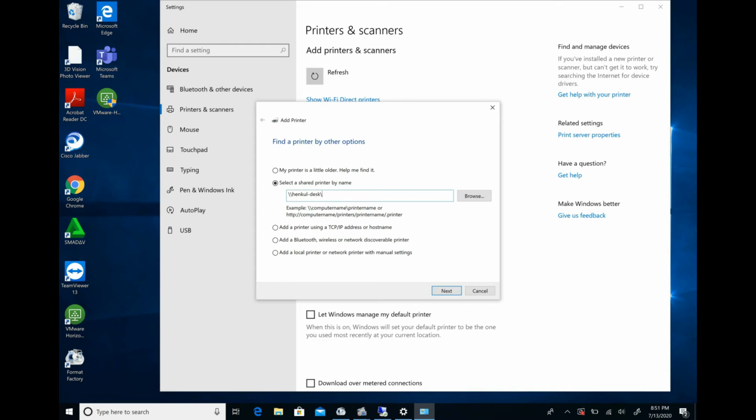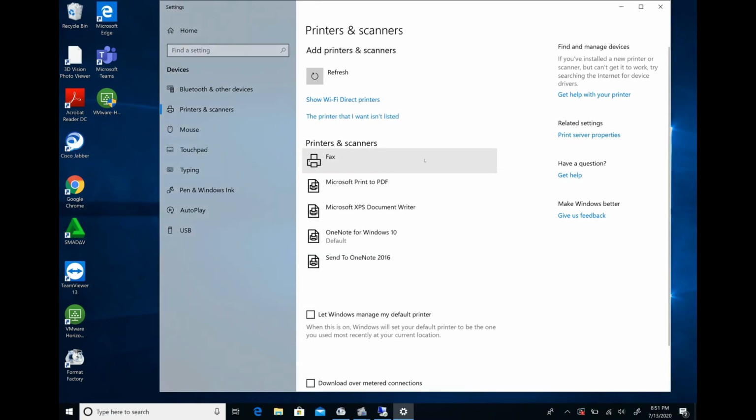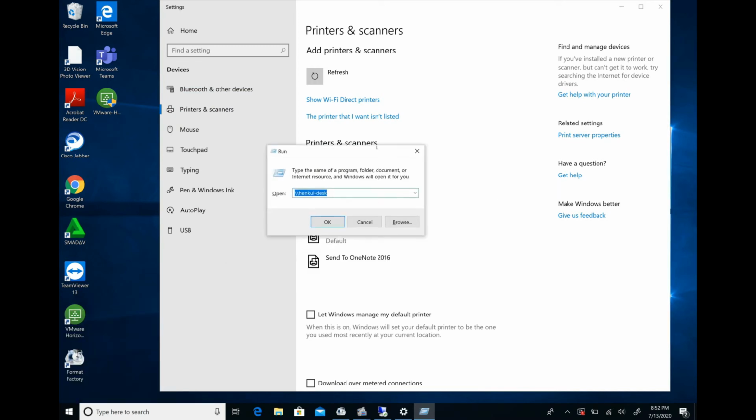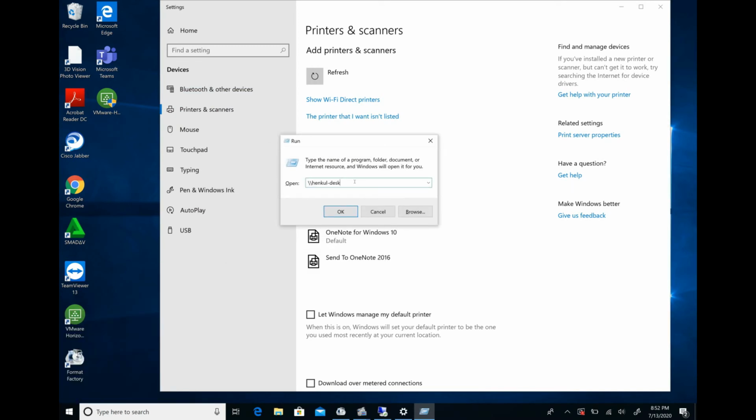So let's make sure we have access to it. So I'm gonna hit on your keyboard, hold on to the Windows key, okay, and press R. You see a run dialog box open. So type in \\ and the computer name. In my case, it is HENKUL-DESK. Hit enter.